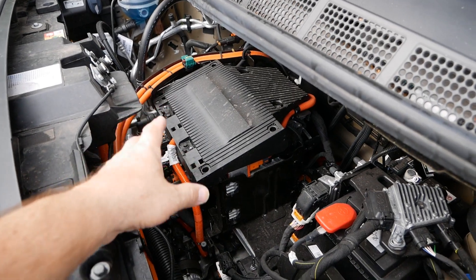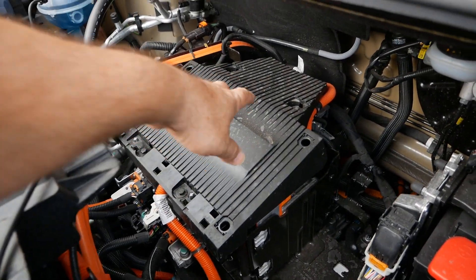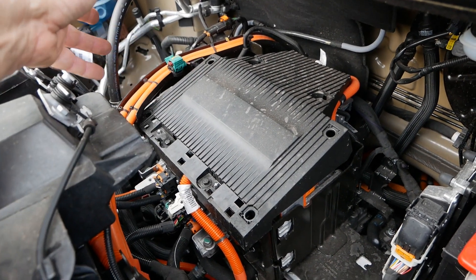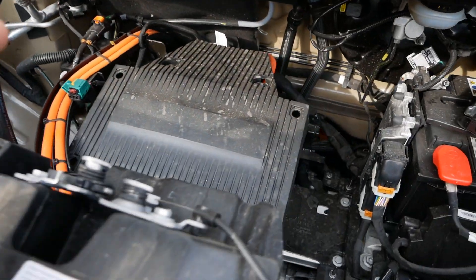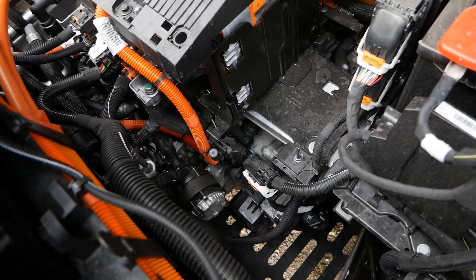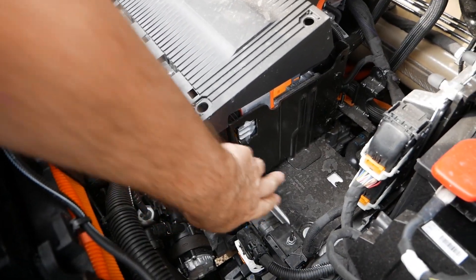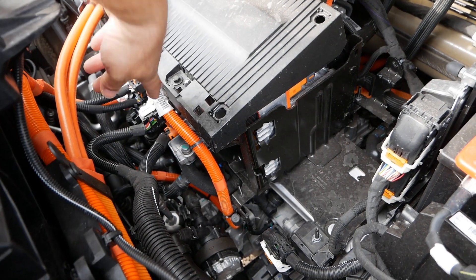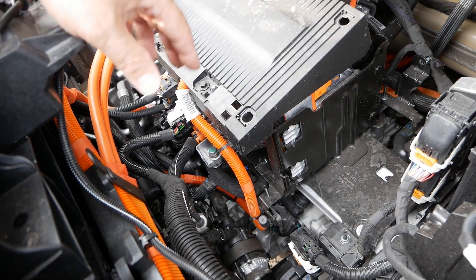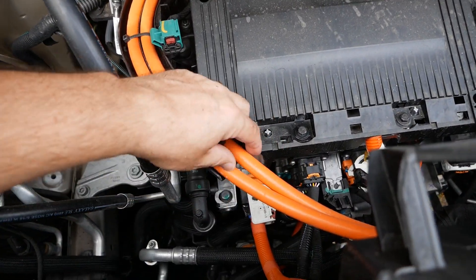This van is front wheel drive, so you've got an electric motor here driving the front wheels. If you don't know much about engines, you can sometimes look at these — particularly as they have plastic covers on top — and think it's a combustion engine because they look very similar. This is the electric motor, or more precisely it's termed a motor stack. The aluminium motor at the bottom drives your front wheels, there's a reduction gearbox on the side, then drive shafts going to either wheel. The other units bolted on form the motor stack — these are your charger and inverter units. Everything that is orange is the high voltage cables carrying DC power, which is the dangerous bit. On all electric and hybrid vehicles, everything that's high voltage DC is coloured orange.